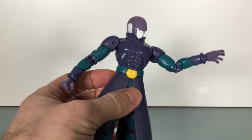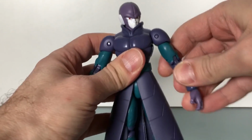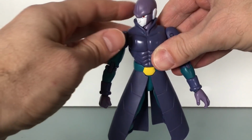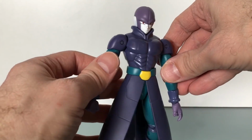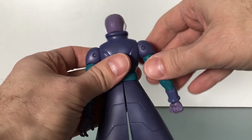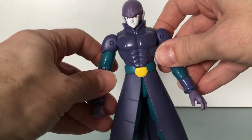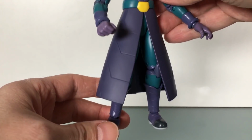I don't have a ton of experience with Hit, so I can't go crazy on the accuracy, but doing some cursory glances on Google and looking at all the pics, I think it looks decent enough as a representation. Maybe there could be some more panel lining, some more color. But for what it is, a $20 or so figure, I got them for $22.99 at my GameStop. Yeah, it's okay.